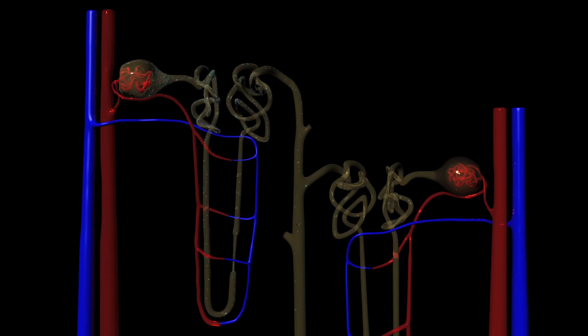Sodium also flows through the nephron, and wherever sodium goes, water will follow. So if sodium passes through the nephron and is excreted, water will also pass through and get excreted. If sodium is reabsorbed into the bloodstream, water will also be reabsorbed.